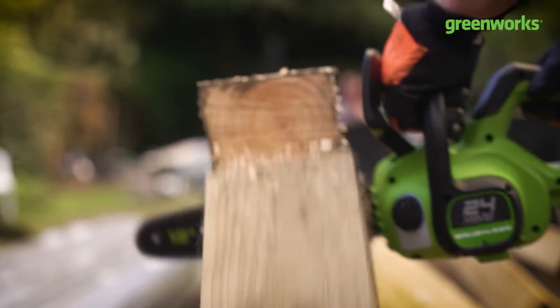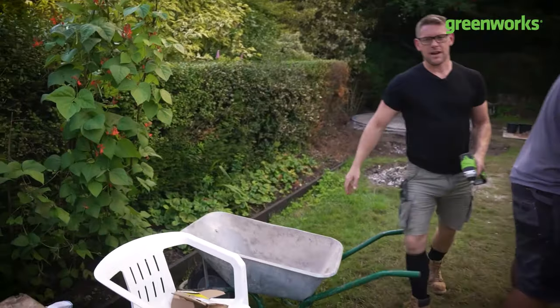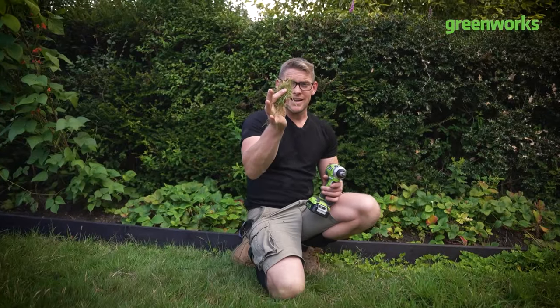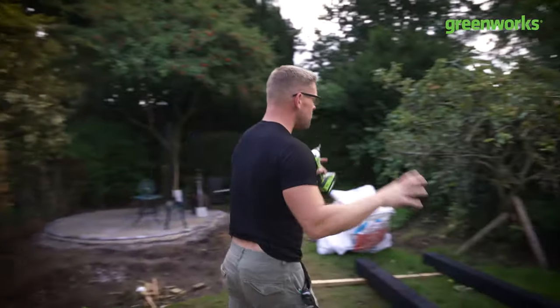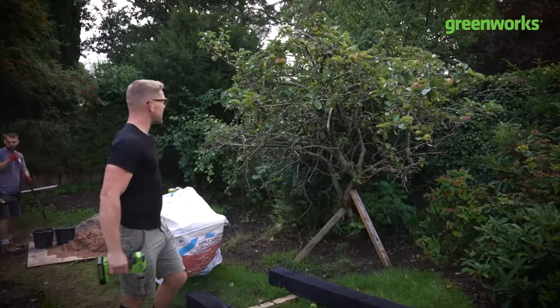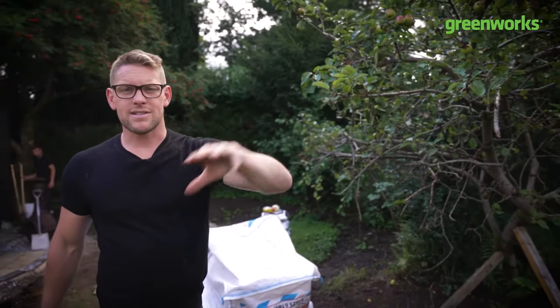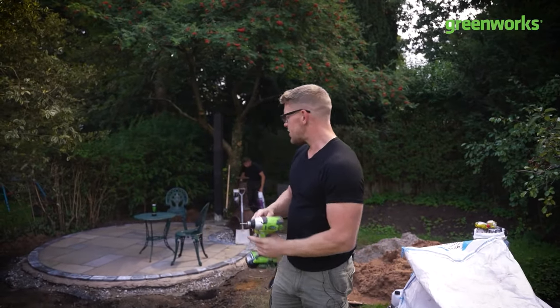We're going to really try and accentuate the client's vegetable patch here so we've put some new edging in, and eventually I think we're going to have to do a wholesale renovation of the lawn. Remember if you need any tips on maintaining your lawn you can check the link out at the end of the video. Here are the beds and borders which we need to get back into order — we've also got a couple of fruit trees including damsons at the bottom and apples, which will need taming. Hang around to the end of the video because we've got five things you can be getting on with in your garden at this time of year.